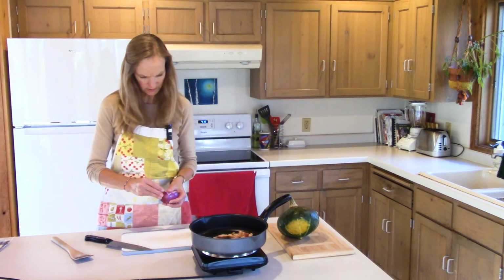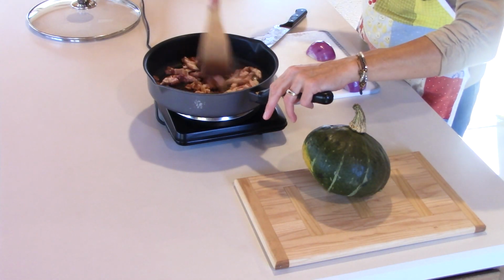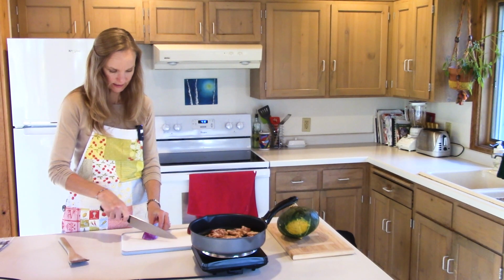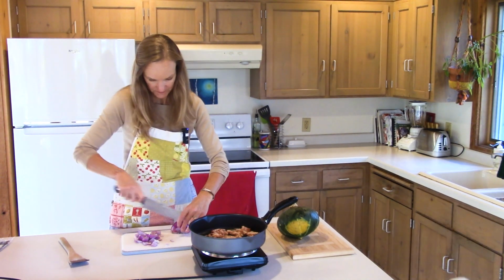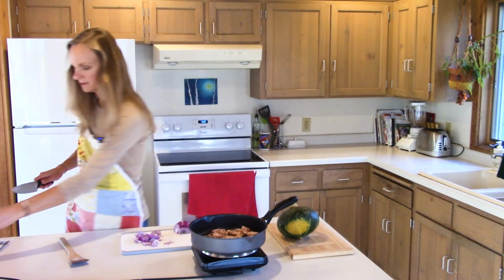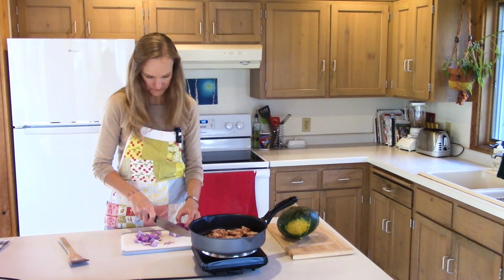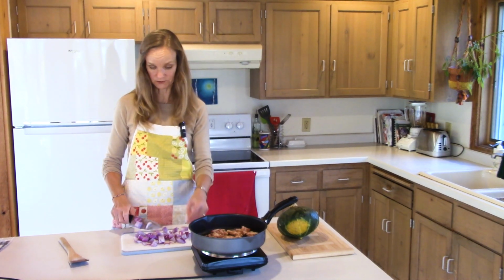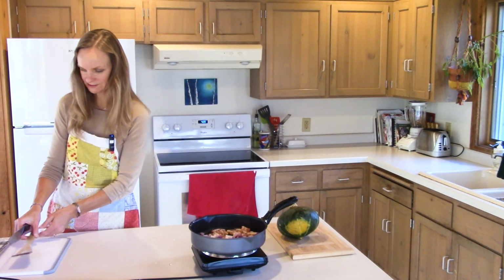Okay, did I flip my cutting board over? I must have, right? Ooh, my eyes are already getting really weepy. Okay, so this is cooking nicely. Oh, whew. Okay, so I'm not going to do tiny chunks the way I would for a soup or something, because I actually want you to see the chunks of red onion. So I'm going to make them bigger than I would for other dishes, but it's all based on what your dish is and how big a piece you want. So I'm leaving mine pretty big, like those are pretty monster chunks. That looks like a lot of onion. Hopefully that'll all be just dandy.